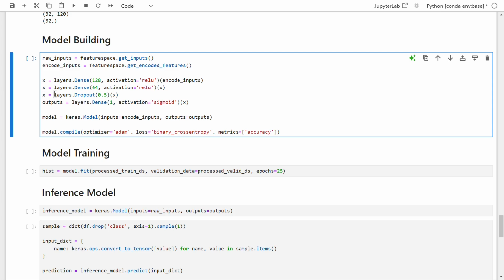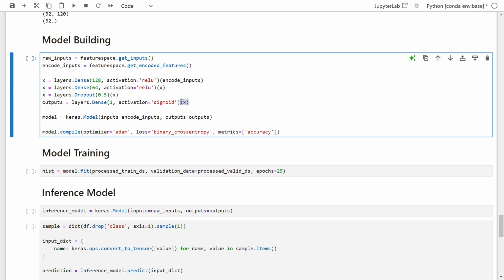Then I have a dropout layer where 50% of the output of the previous layer is dropped, and this is the input that I have given to this dropout layer and its output is saved in x. The last layer is also another dense layer with a single unit and sigmoid activation function.